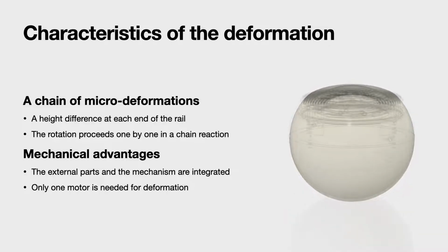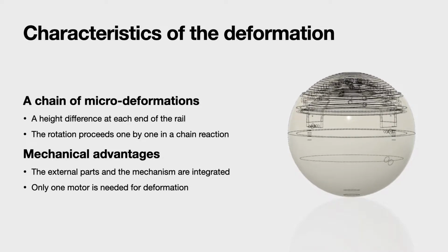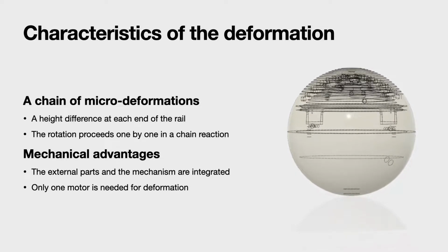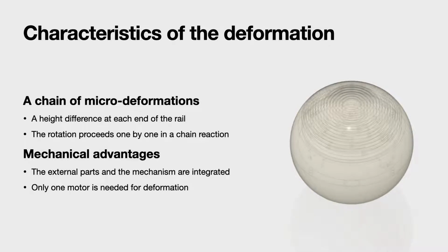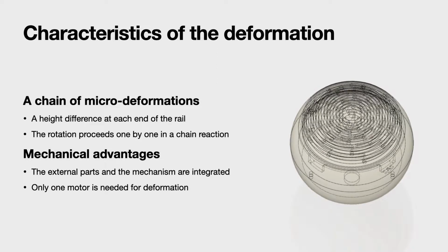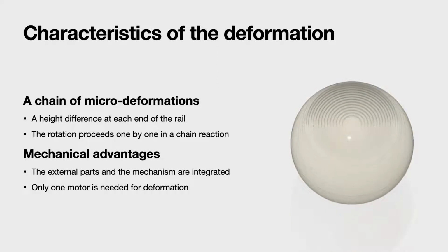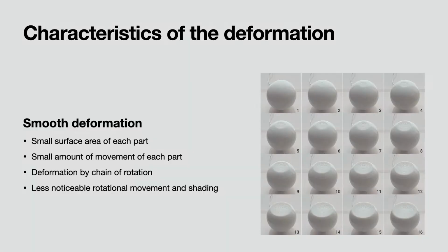This deformation mechanism has the following advantages. First, since the external parts and the mechanism are integrated, the internal space of the robot can be used widely. Second, only one motor is needed for deformation because it uses a chain of rotation. The last and most important characteristic of this mechanism is its smooth deformation.